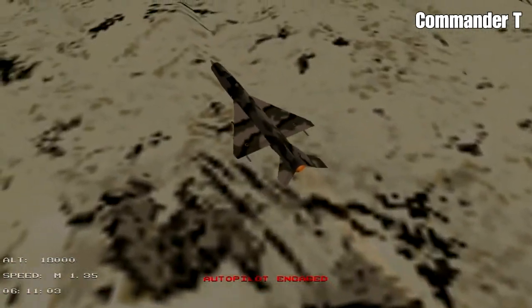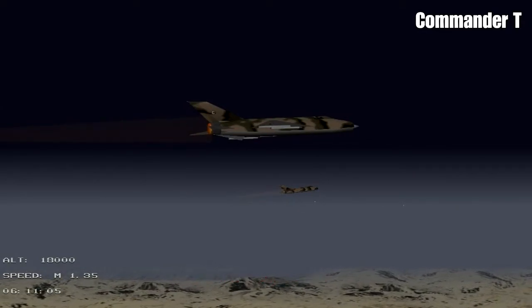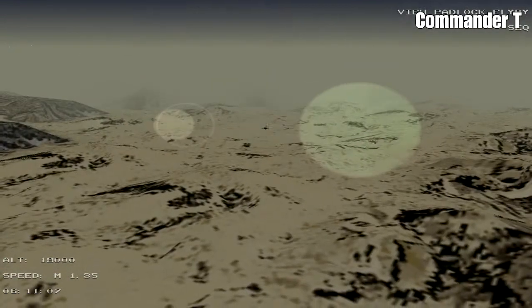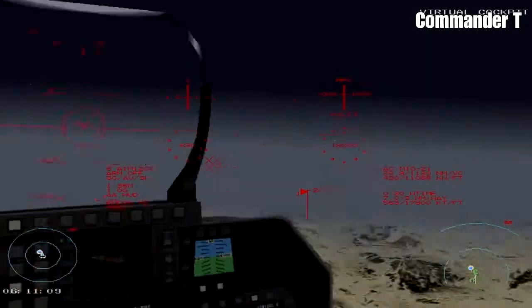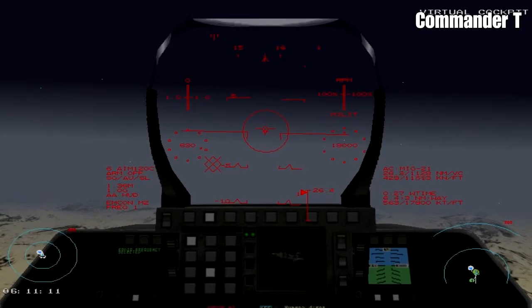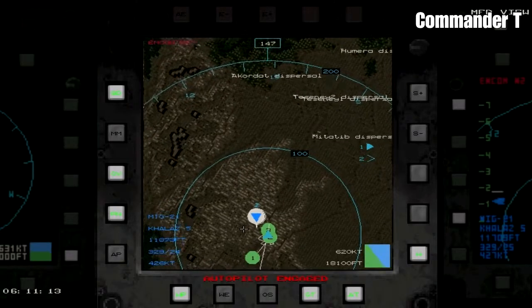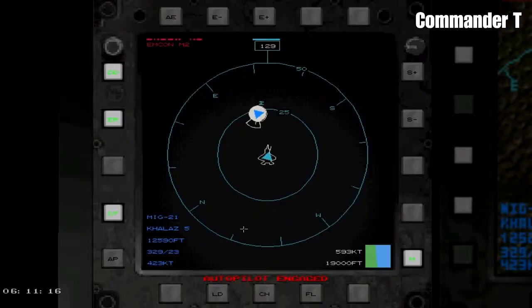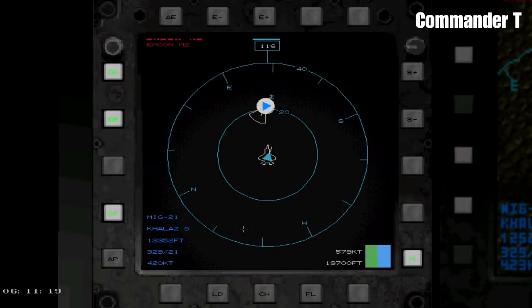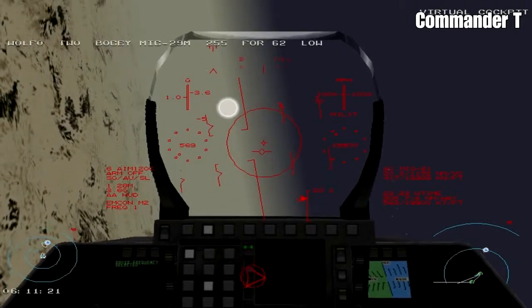Now if we have a look at it, we're in visual range now. That's a MiG-21 there. There's two of them. So we're going to fly past and just see if they do anything. They're just to the left of us here. Now the blue designation indicates they're neutral, so we mustn't fire upon them.